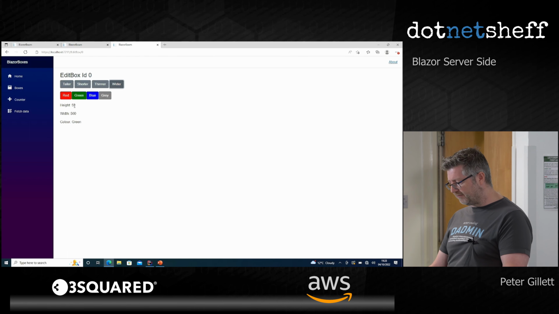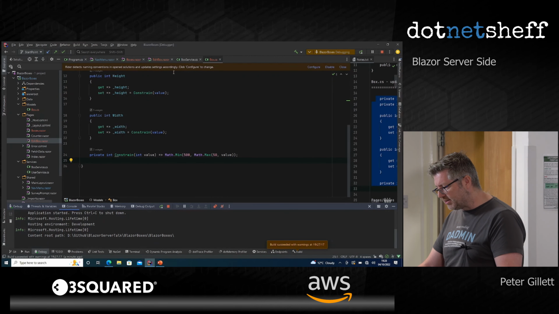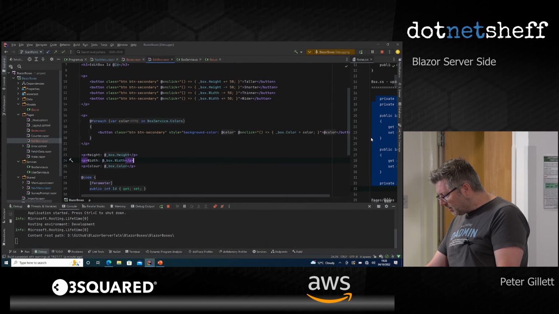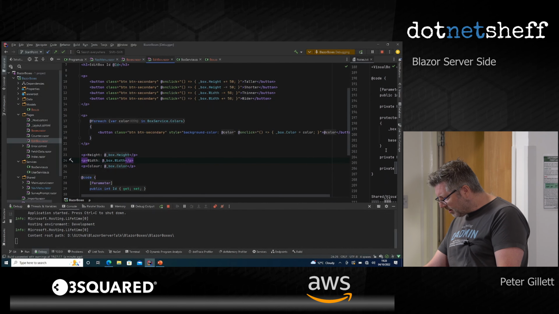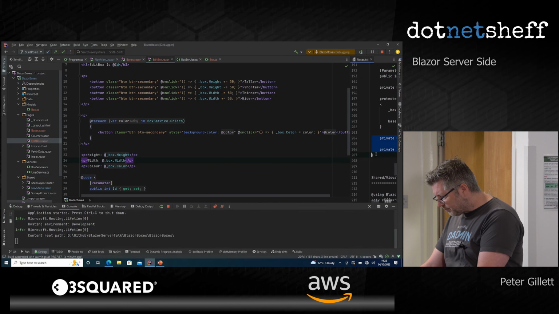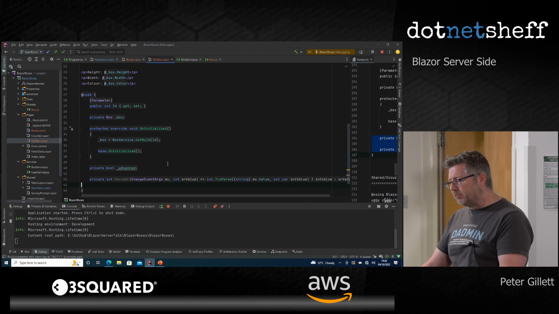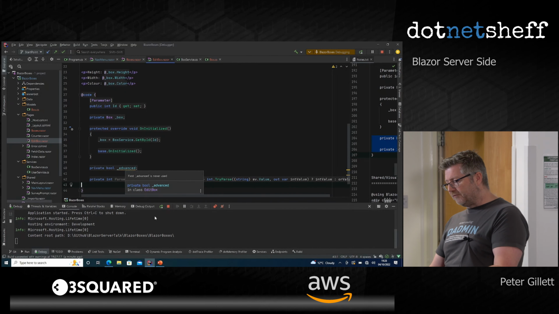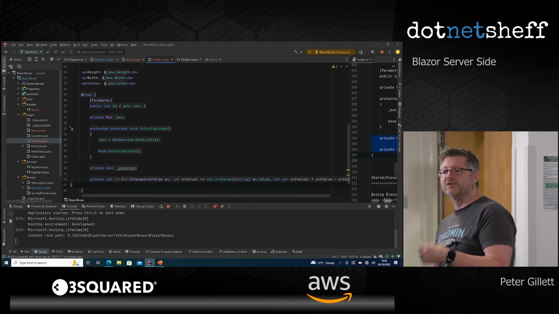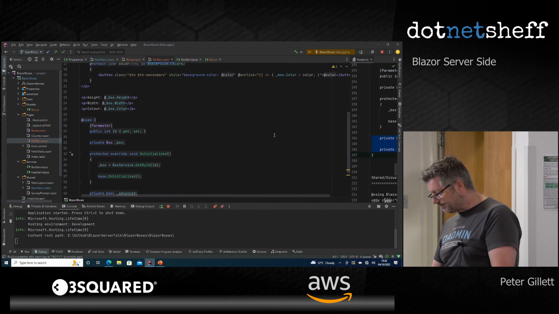So let's do it a bit different. Let's put some input fields in, and then we potentially got the option of changing those. So if I go back to my edit screen, and I've got some code here, just a bit of code. So I'll just take that. So what I've got is a little advanced button, so you can switch between the button mode and the advanced mode. And there's a parse function there simply because the text boxes I'm going to put in are strings, and I just want to parse them to integers.